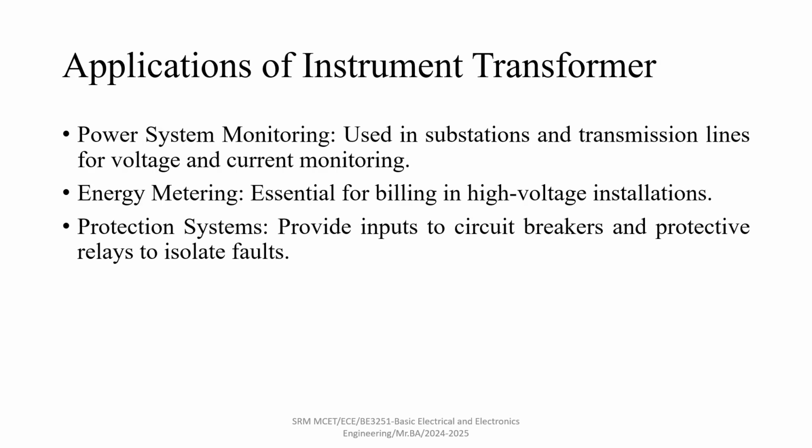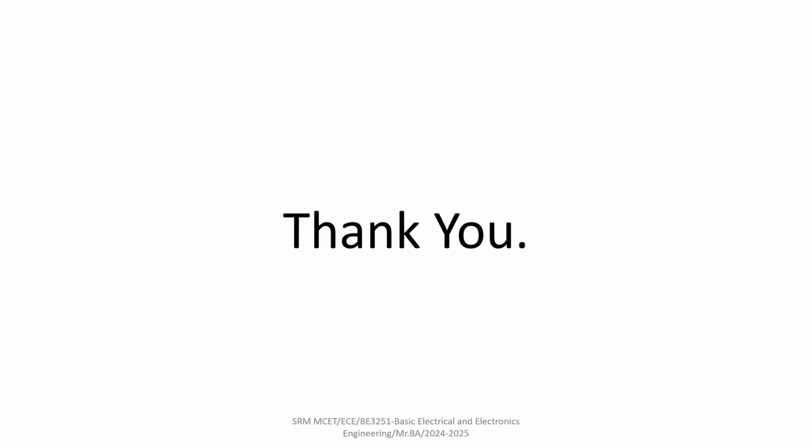In substations as well as transmission lines, it supports monitoring the voltage and current level in real time. In energy metering, it provides solutions for billing in high voltage installations. In protective systems, it provides inputs to circuit breakers and protective relays to isolate faults. So the instrument transformer is essential for us because it converts the higher value of voltage and current to a manageable level of voltage and current, which is useful for all of our applications.